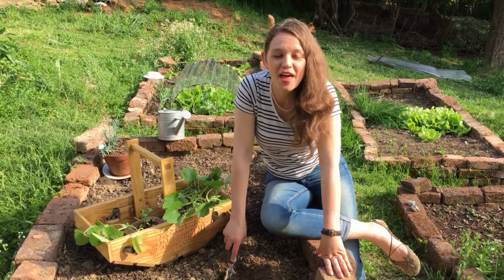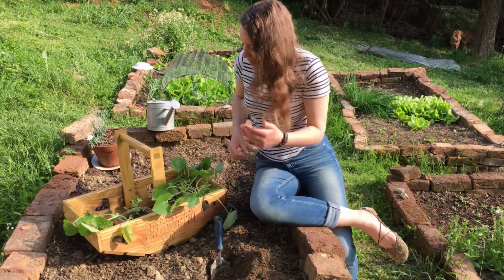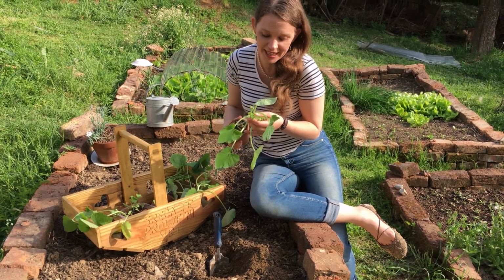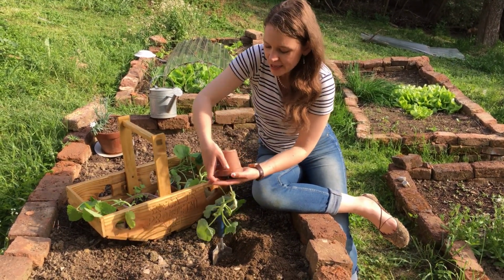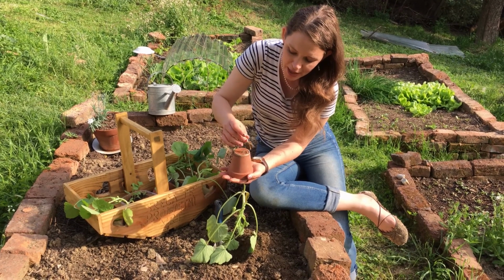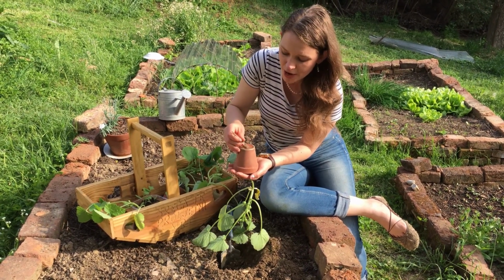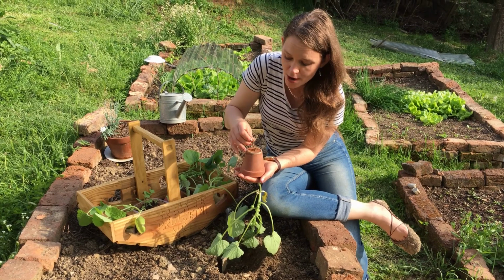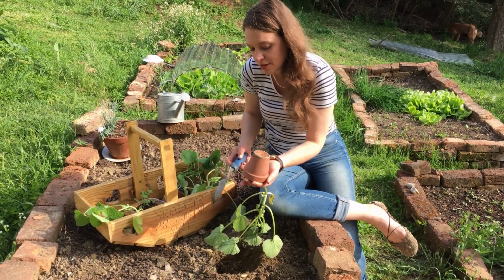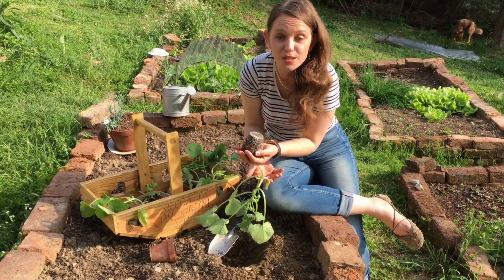Another lovely job that I am finally able to really get in and start doing is bringing out and planting my very tender vegetables. These are my zucchinis, which I grew from seed, and they are begging to come out of the pot. You can see the roots are coming out the bottom and sticking to my terracotta pots. So these guys are absolutely ready to move to a more permanent home. I'm just gently poking those roots back in so that when I tap him out, as much root as possible comes with him.